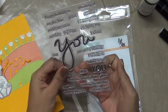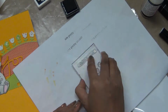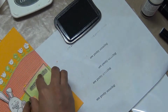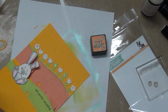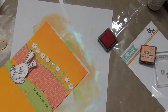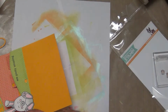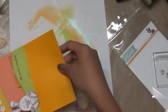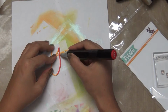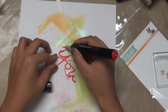So I just decided to put that bunny, and I want another sentiment to put with the U. So it's like a "you are pretty amazing" sentiment, and I didn't use this stamp before, so I'm conditioning it by stamping several times using ink. You can do the same thing by using first Versafine and then the normal ink, whatever you want. Then I add a little bit of orange color on the upper side and a little bit of green color on the bottom side. It doesn't matter which colors you are using, it just adds a little bit of accent. But if you are doing a watercolor card or watercolor paper, or if your card is totally white, then that really makes sense.